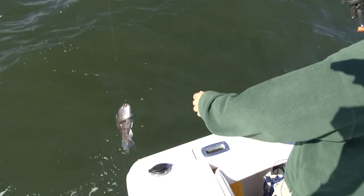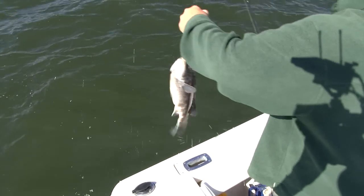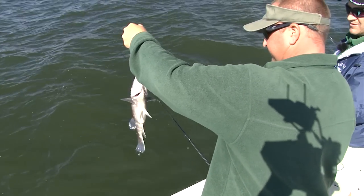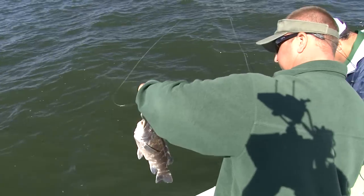I mean, what an amazing fish. It's a better fish. Yeah, it's a nice one. Now that would be a keeper. Yeah, that's definitely a keeper right there. But he will go back. Yes.